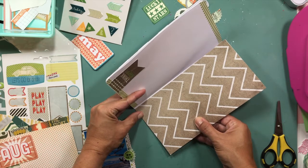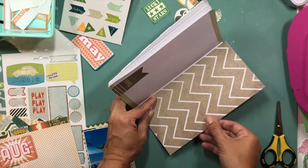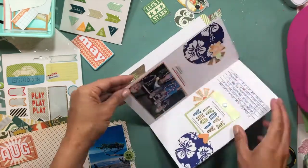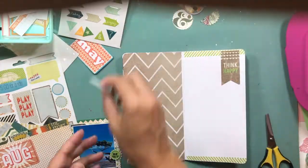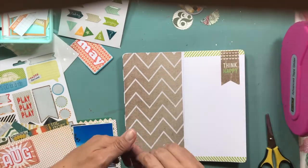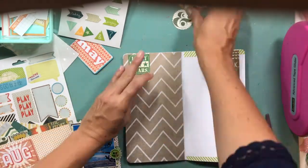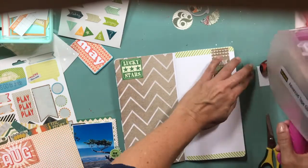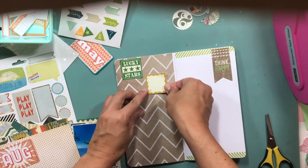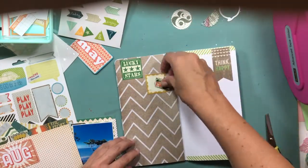And then, like I said, I was just kind of messing around with the embellishments that I had to go with this. One of them was from the little cut apart sheet from that 6x6 paper pad. I ended up not using the one with the amber stand. I tried to make it work, but I just felt like it was maybe a little too much, and I didn't want it to be too crowded for this little area. But I definitely am going to use that one that's just a blank square.